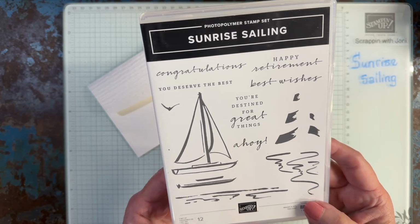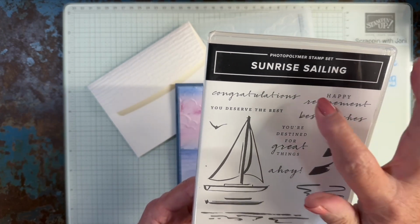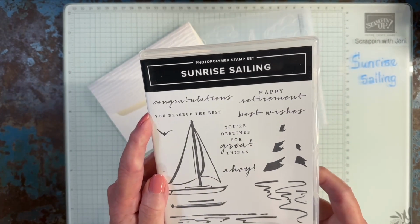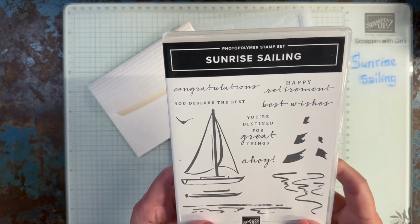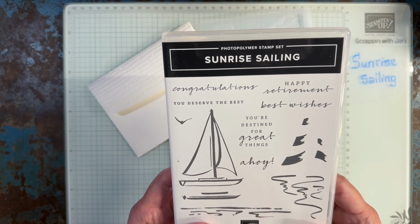I would have purchased this even if I just got the stamp set. Happy retirement, best wishes, congratulations. You deserve the best. I can think of a lot of people I should send that to. You're destined for great things. Isn't that a wonderful graduation sentiment?